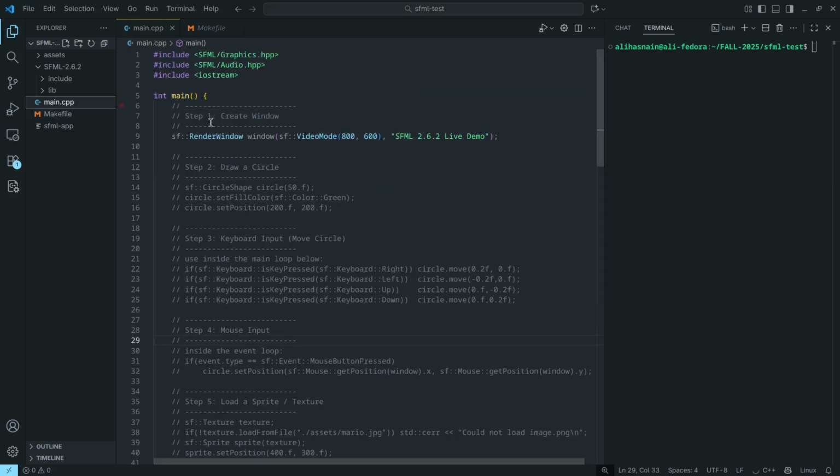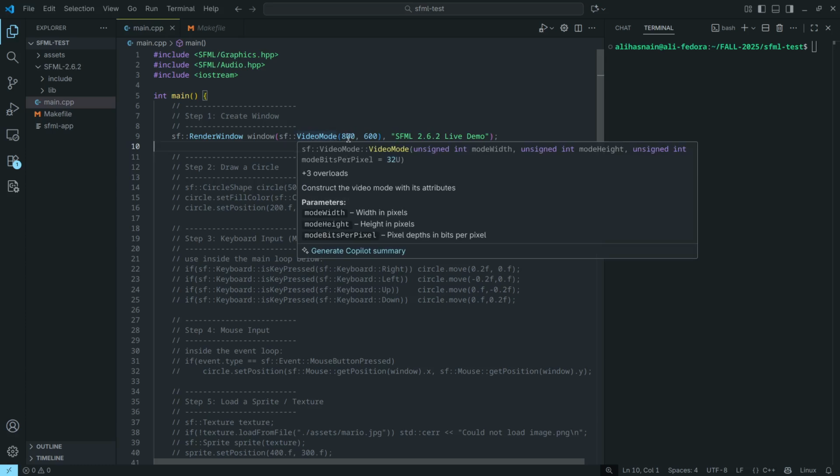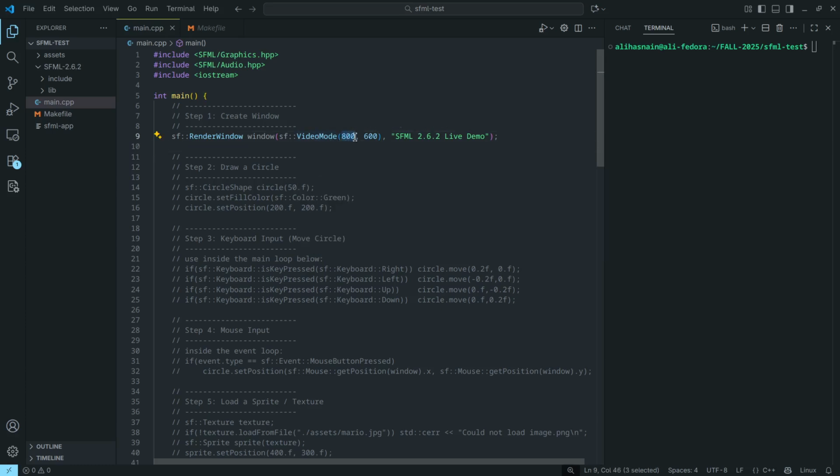Next, I have my main.cpp file, inside which my whole SFML project is written, the code is written here, right? So when you start an SFML project, the first thing you do is you create a window, and this is how you create a window. You use the type sf::RenderWindow and declare a window with two parameters. Firstly, the dimension of the window, and secondly, the title of the window. So here I have set the size as 800 by 600. 800 will be the width of the window and 600 is the height of the window, and this is the title of the window. Let me show you what it outputs.